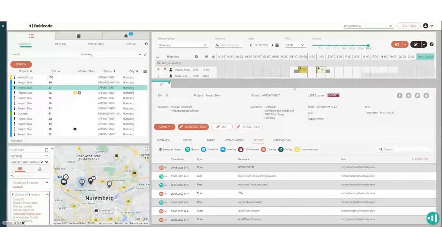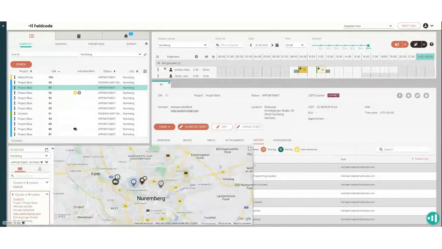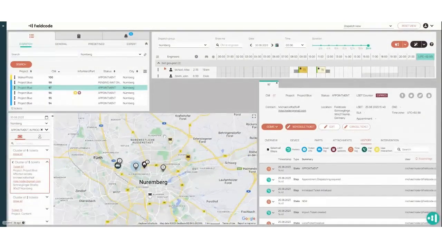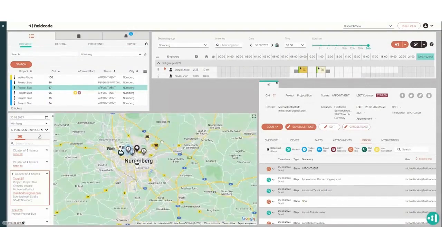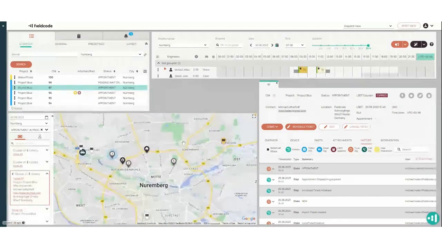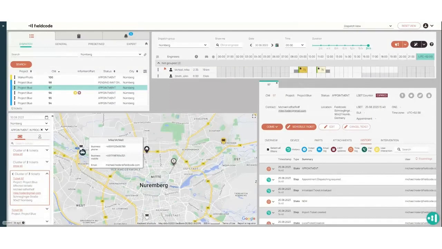Another cool one is the map. We've added a few improvements to the map. You'll see as I zoom in, we had the car icon. So if your map's full of car icons, but you had no idea before which engineer was behind that car icon, we now have a new popover that displays the name of the engineer, the business phone number, the business mobile, and the email address of your engineer. So you can see every case of every engineer that is on your map.